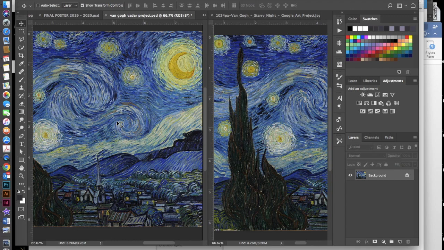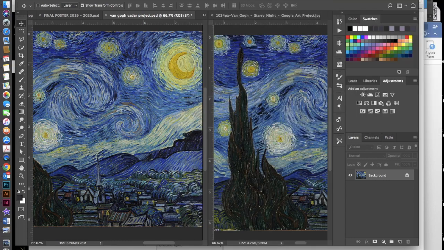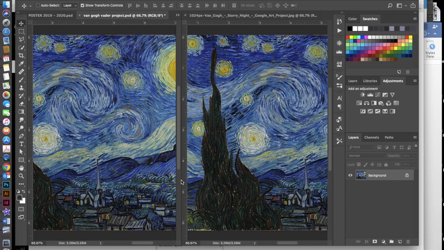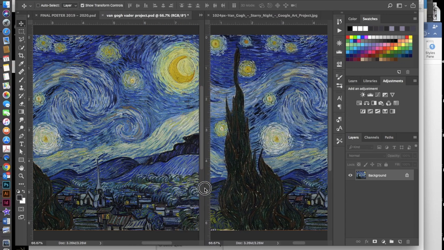What you'll end up with is two different documents with the same painting on them. And then you want to view those both at the same time. So you probably don't see the view that I'm seeing now, but for you to see both of the paintings at once, you can just go to Window, Arrange, and then choose 2-up Vertical. And then you get this. Now you can also adjust this so that you see a little bit more of one painting or a little bit less of the other. So that's up to you, or you can keep them both even or change them as you're going along.